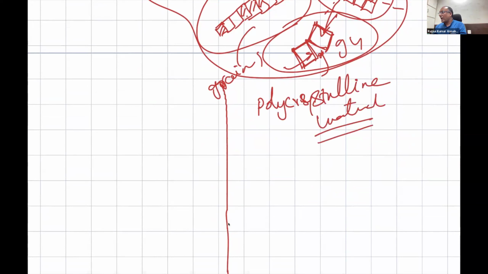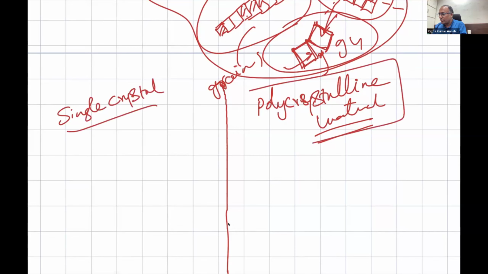So far we have, if you have a crystal in which all unit cells are oriented in the same fashion, that means you will have only one grain, because there is no incompatibility between adjacent grains, because all the unit cells are arranged in the single orientation. Then such a crystal is called single crystal material. In general, most of the material that we deal with are polycrystalline materials, but we will also deal with single crystal material. What is a single crystal material?